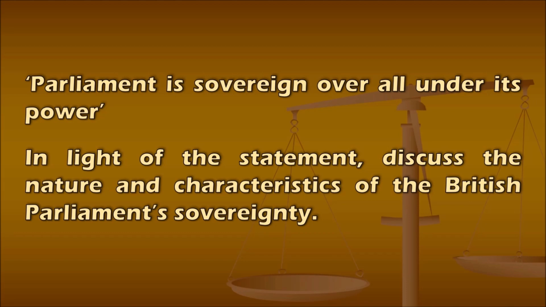Question. Today's question reads, "Parliament is sovereign over all under its power. In light of the statement, discuss the nature and characteristics of the British Parliament's sovereignty." From the question, we can infer that it covers the chapter Legislation. And the focus of the question asks us to discuss the nature and characteristics of Parliament's sovereignty whilst considering the statement.